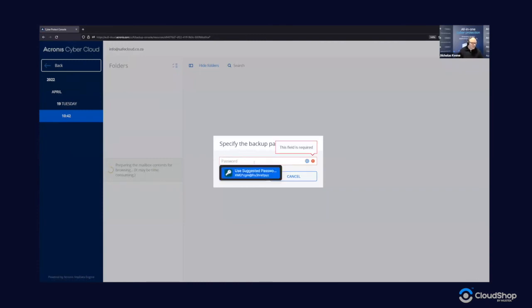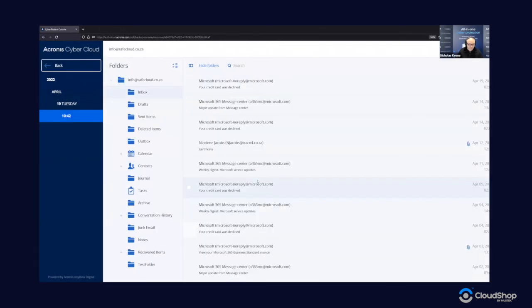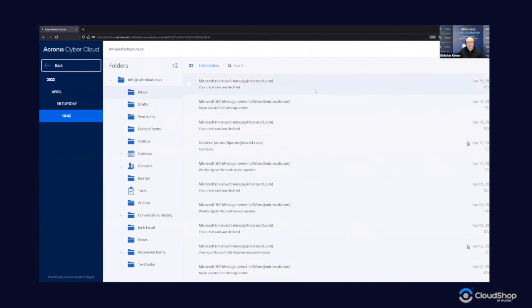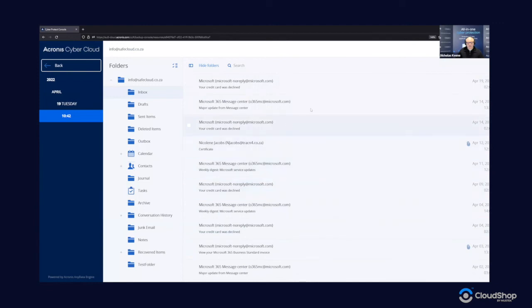Now, because it's an encrypted account, I can't see anything until I've entered the encryption key to make sure that I am permitted to have access. But yeah, we can see the entire mailbox. We can see the calendars, right? Contacts, tasks, etc. All of these things are individually recoverable from a mailbox item, right? We can see here what we have. Not sure where half these messages are coming from, but let's go and see here.